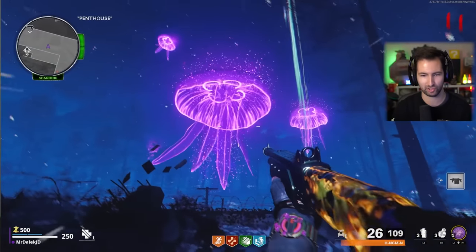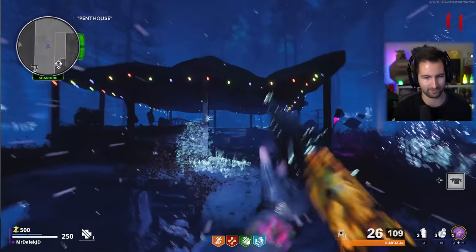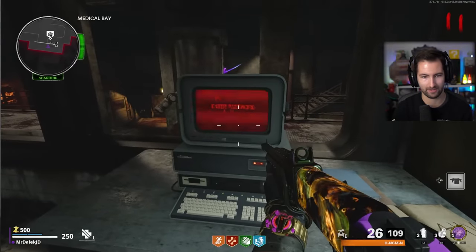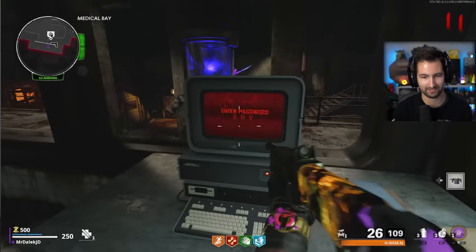On the jellyfish, just so beautiful. Just everything about the Dark Aether, man. I miss this so much. Okay, well, now we've done that, we can go and enter the password, which is Valentina's initials.